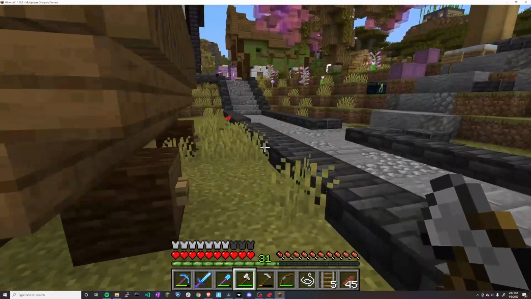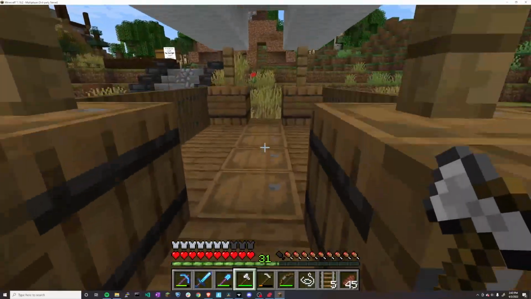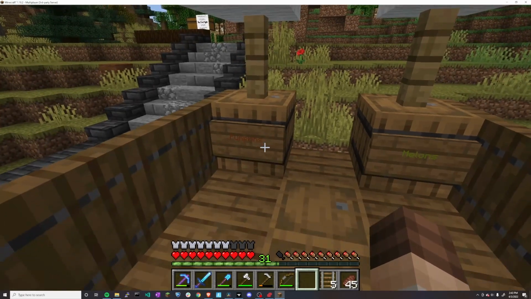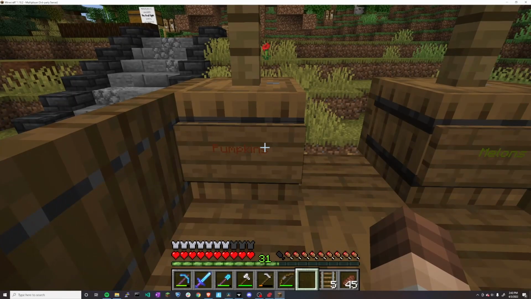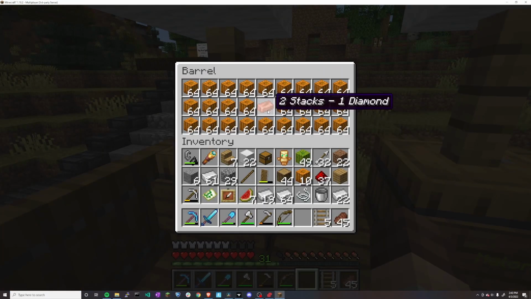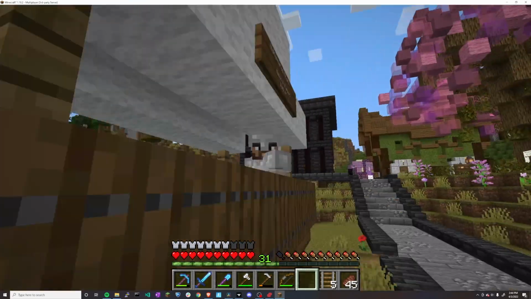You can hop up on either side. But I do have the path going from this side. And yeah, it's very simple. We just have barrels here. I really want to get the glow squid ink so that I can brighten these up. But yeah, pretty much just have the stock here. It's a little bit expensive, I would say, but I gotta make some diamonds. But yeah, welcome to my little shop.